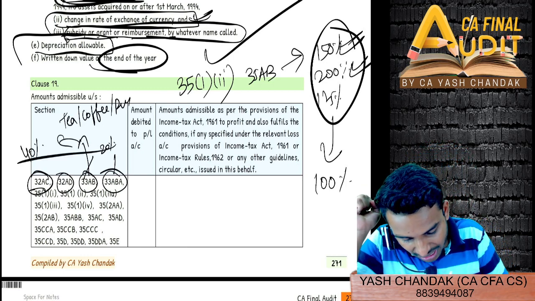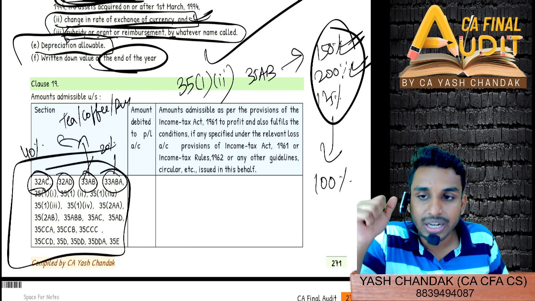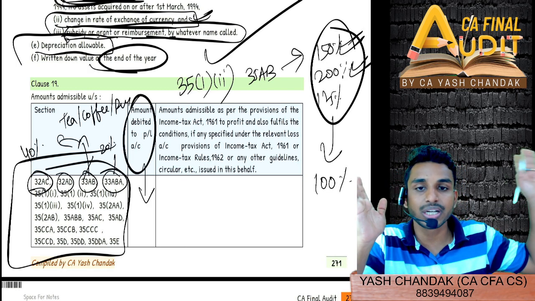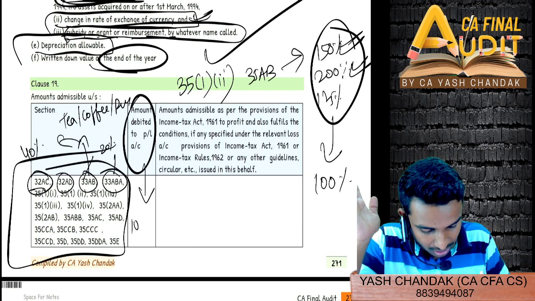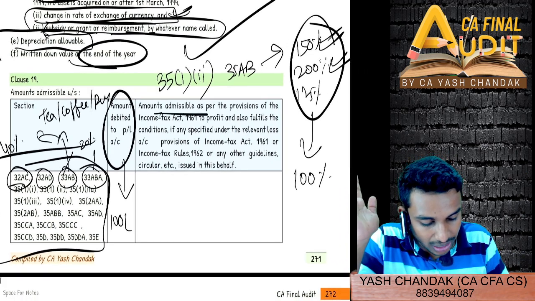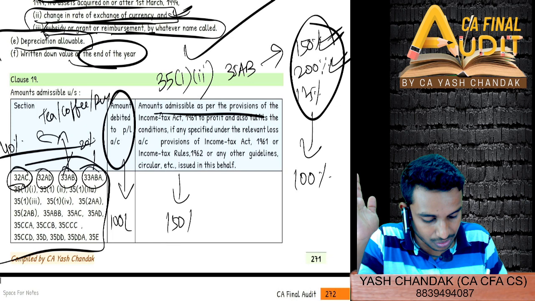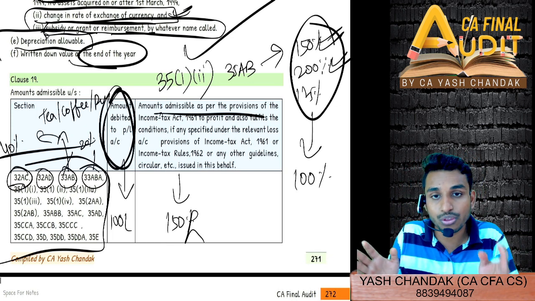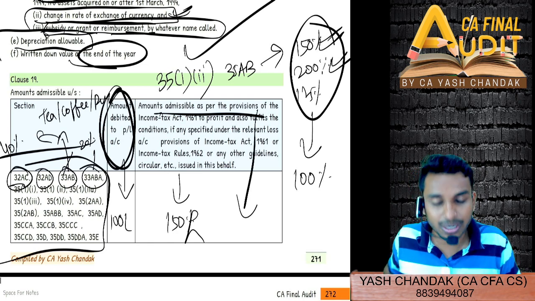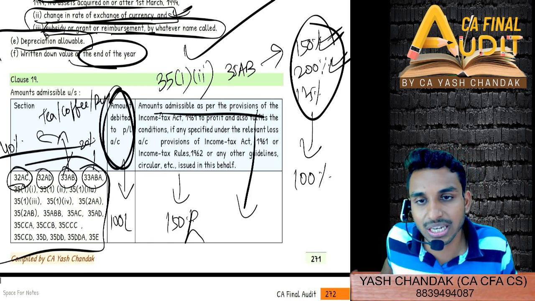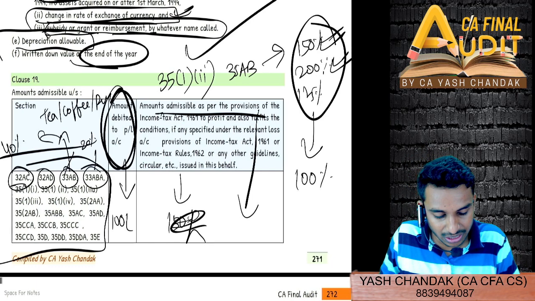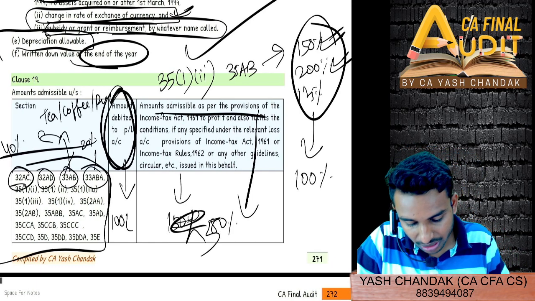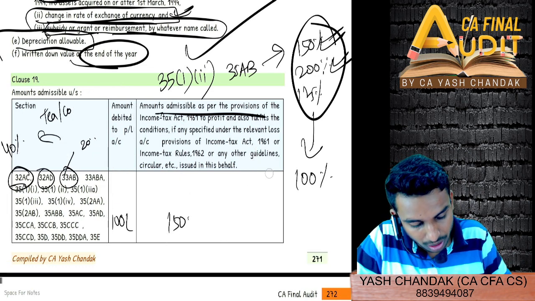So you have to specify the section under which you are claiming your expense, and the amounts that you have debited to profit and loss account. Let's suppose under 35AB I had debited 100 lakhs, and the amount admissible as per income tax was 150%. So I will write here 150 lakhs. The amount debited to profit and loss account will be 100 lakhs, but the amount available under the Income Tax Act will be 150 lakhs, or 50% deduction is allowed, suppose 60%, 40%, whatever it be. That is what they want you to report here.